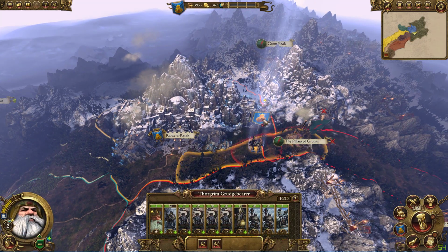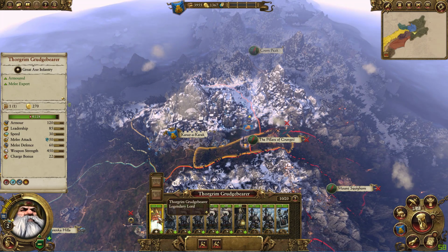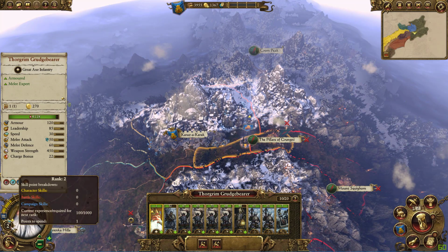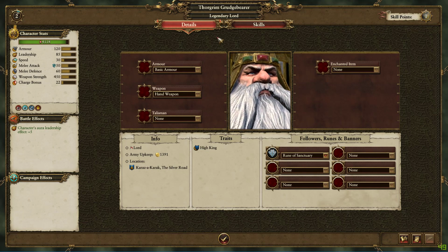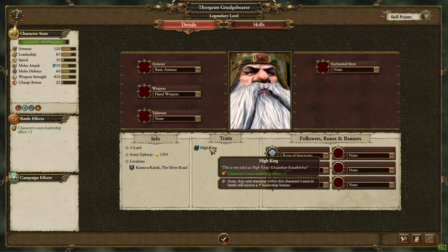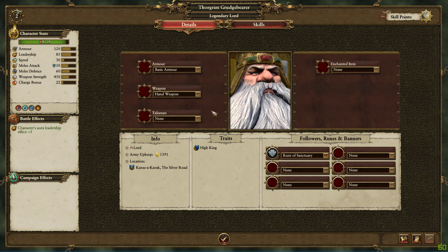All right, now that I've got this here, you'll see there's a little golden chevron above my troop, and he's ready to gain a level. So what we're going to do is click on this icon here. We can also click on the character details and go to the skills from here. Character details, here's all of his abilities, items, his traits. He provides an additional +5 with his leadership aura, because he's the High King.